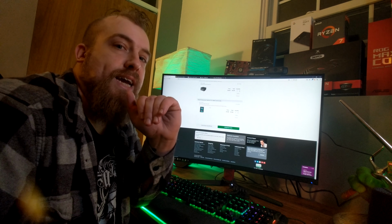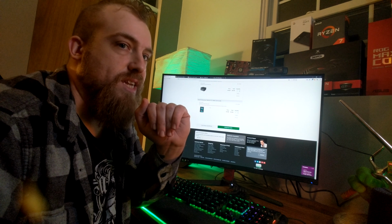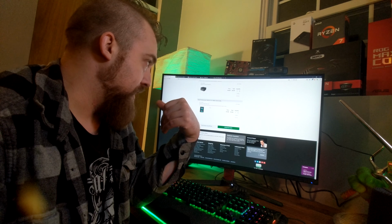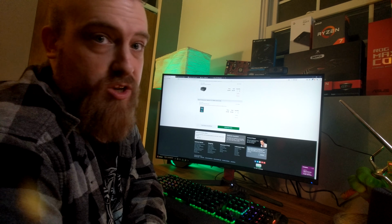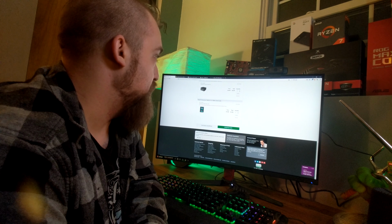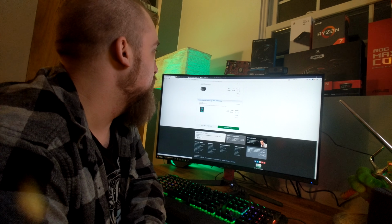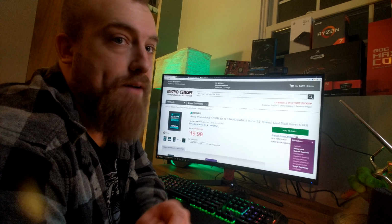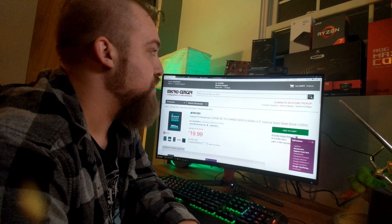Because you can't let anyone build a computer without an SSD anymore, I did go with the Inland Professional 120 gigabyte SSD for only $20. So that's going to be a great boot drive for us. I have one of these in my current build, and I do like it.